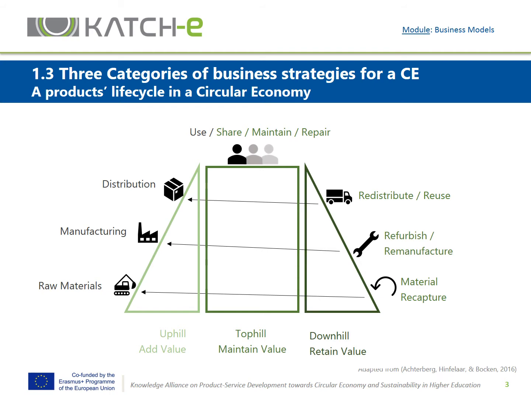Businesses can follow different strategies to meet these challenges. Dependent on where on the value hill measures are set, three different strategies can be distinguished. The uphill strategies, which focus on optimal production and design, the tophill strategies, which focus on optimal use, and the downhill strategies, which focus on value recovery.